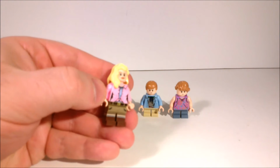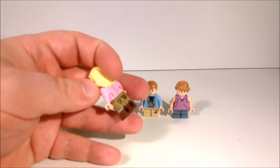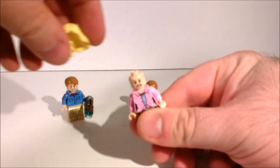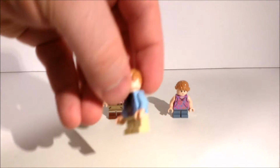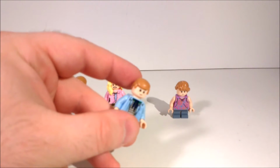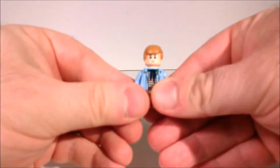Ellie is probably the more detailed character. She has a nice torso printing, as well as the only character with printing on her legs to show off some cargo shorts and boots and a back design. Interestingly, she does have an alternate frightened face, which is a first for the Jurassic Park sets. Tim has his blue jacket, as well as a little scarf and some back printing, short tan legs. And he includes the regular LEGO male hairpiece, which is interesting to see back. Tim also has an alternate expression, which is a frown.